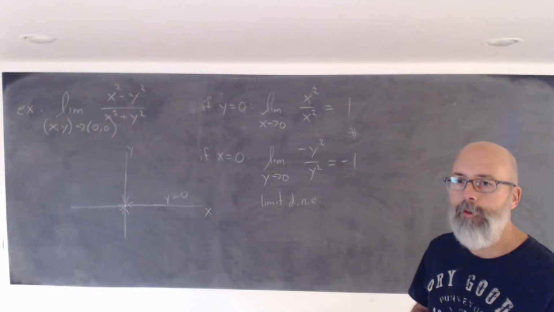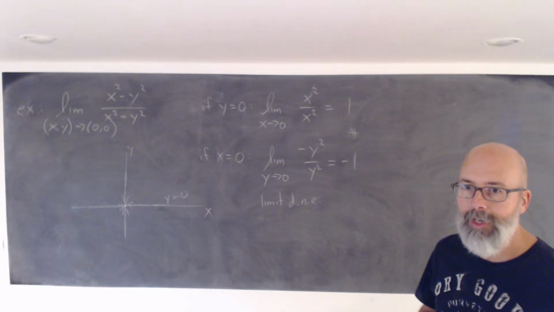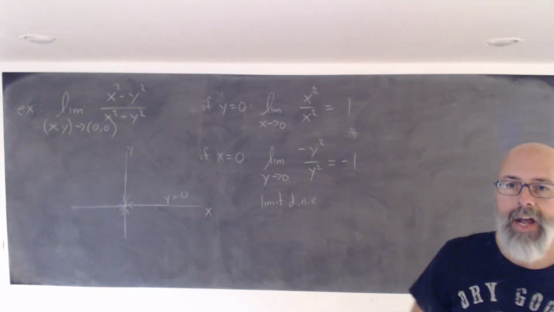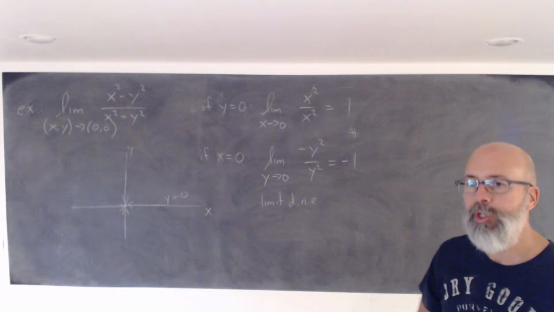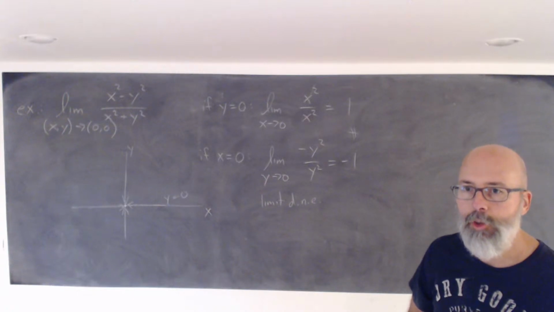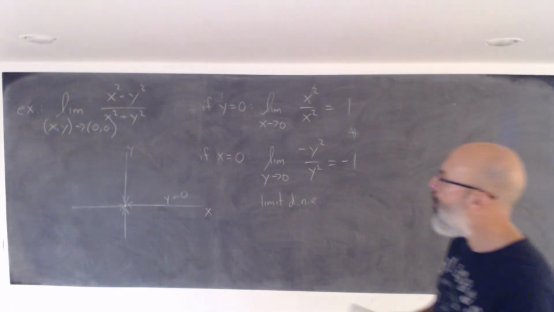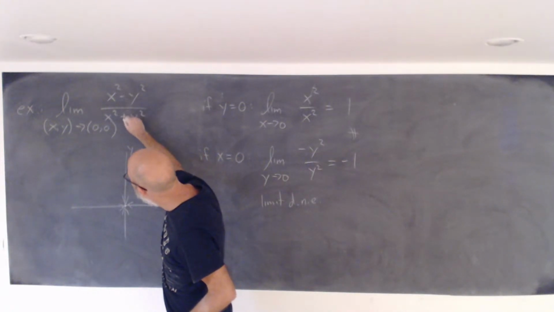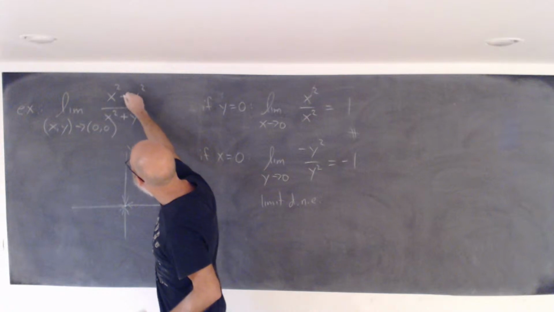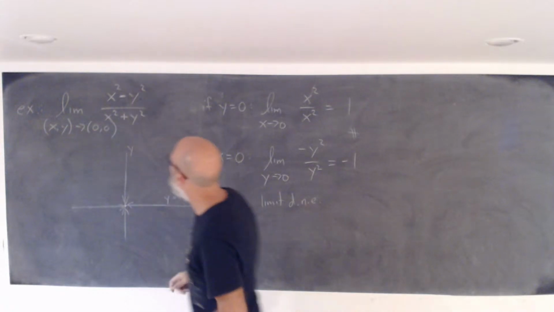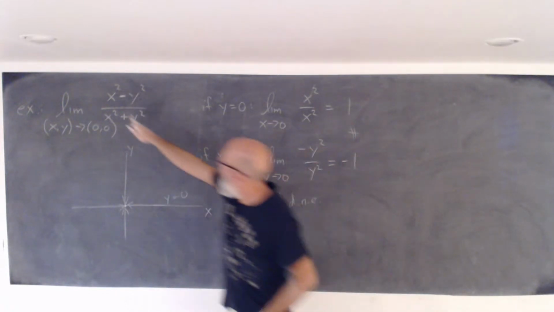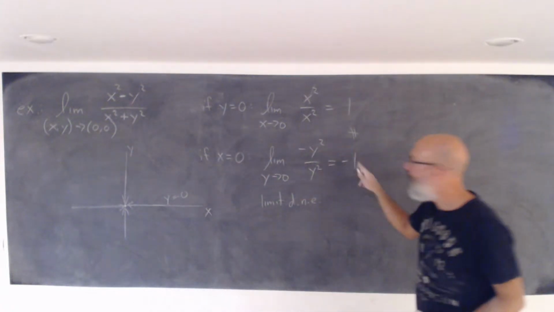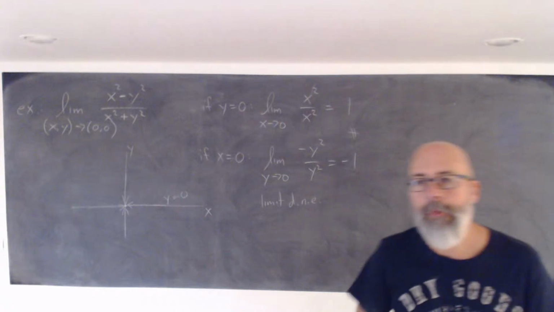But if you want to prove the limit exists, then there are infinitely many directions. How can we know we have checked everything? That's where the epsilon-delta definition plays a role. When we don't have a negative y squared in the bottom, this is a plus here, whereas this is a minus. So when x is 0, it's minus y squared over positive y squared, so negative 1.